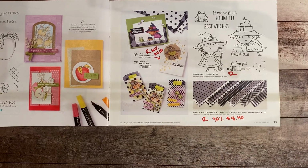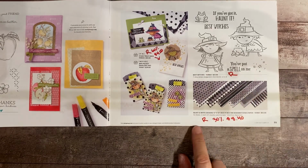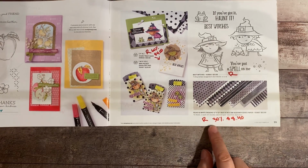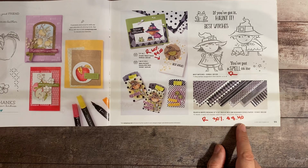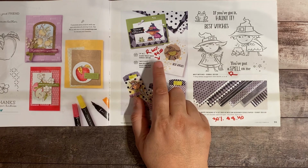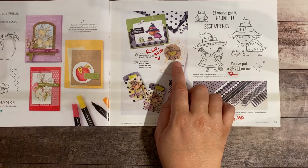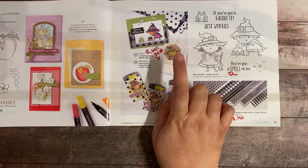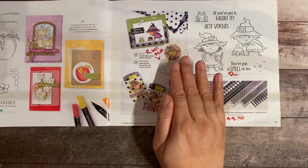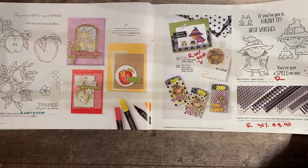The Best Witches stamp set is retiring, as well as the Basic Black Designs 12x12 designer series paper. 30% off for the paper, $8.40, and the Star Treat bags. Instead of $10 for 10 bags, you're getting 60% off for $4. I use these for Christmas and for Halloween, so run and get those. They're great value. You can do luminaries, you can do, oh my gosh, so many things with this really cute treat bag. So grab you some of those on page 55.